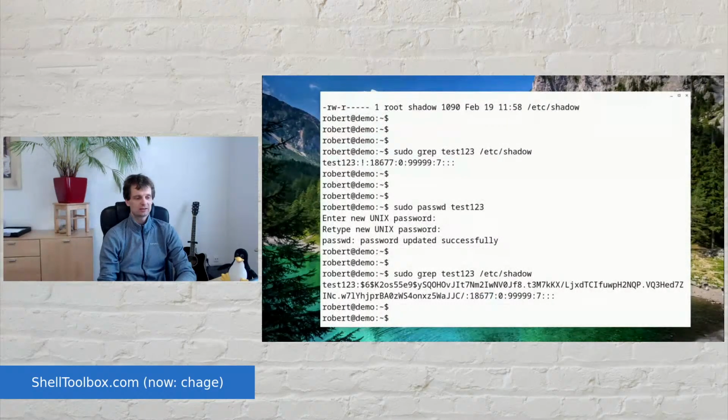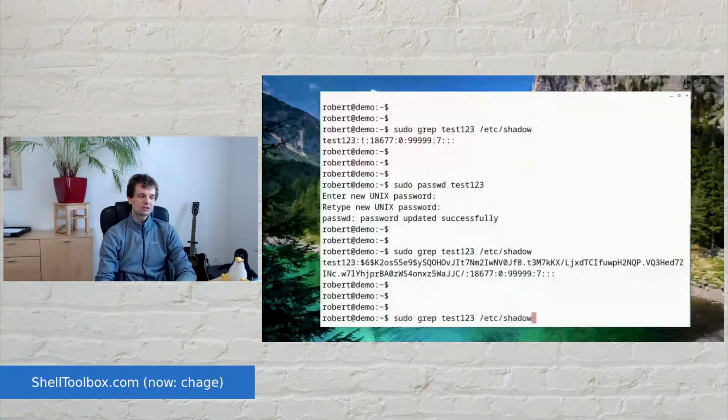Yeah, so 18,677 days. If you want to see this and the other fields here, you can use the chage tool, chage -l. Yeah, this is the password aging information you see here, and chage is the tool for giving you this information and for modifying this information.